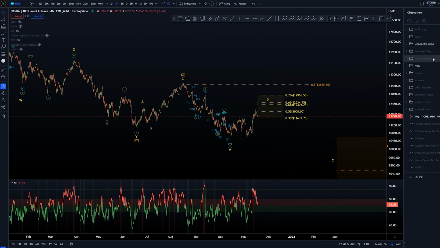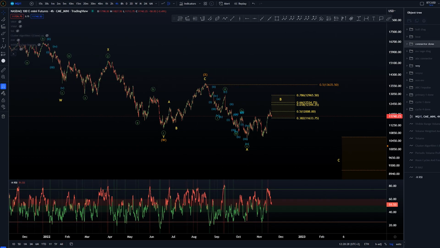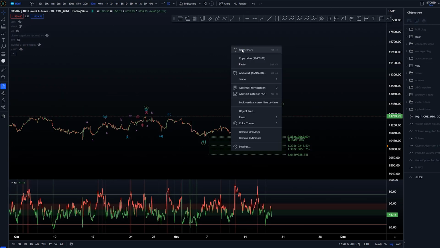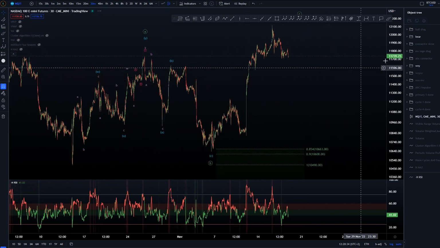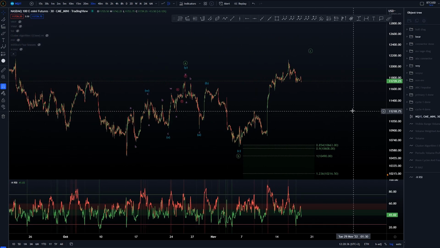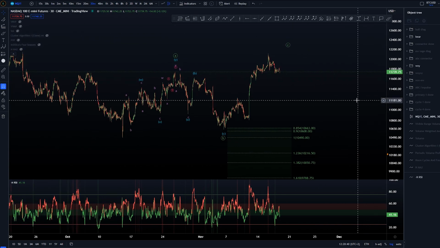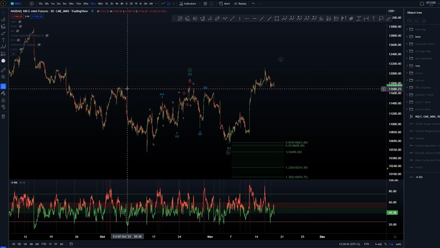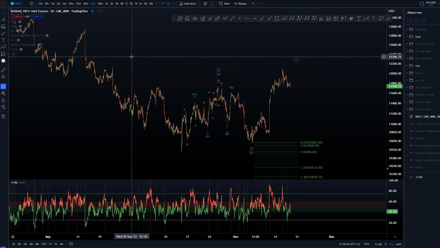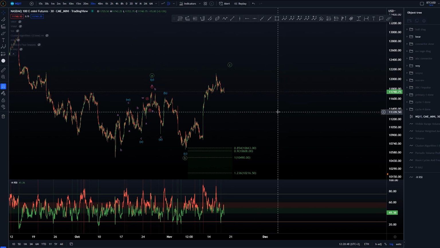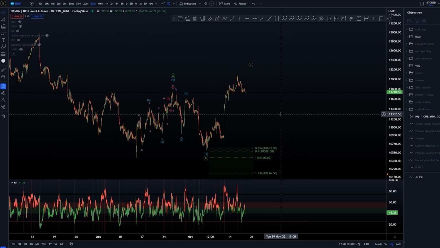So let's take a look at what we got actually here on the smaller time frames now that we have the higher time frame expectations explained. So let's go to 30 minutes here and check it out. Again, this would be fitting the idea where we were expecting the zigzag coming down, where we wouldn't have to have this as any kind of a WXYXZ coming down. So that is giving a bit more likeliness, I think.